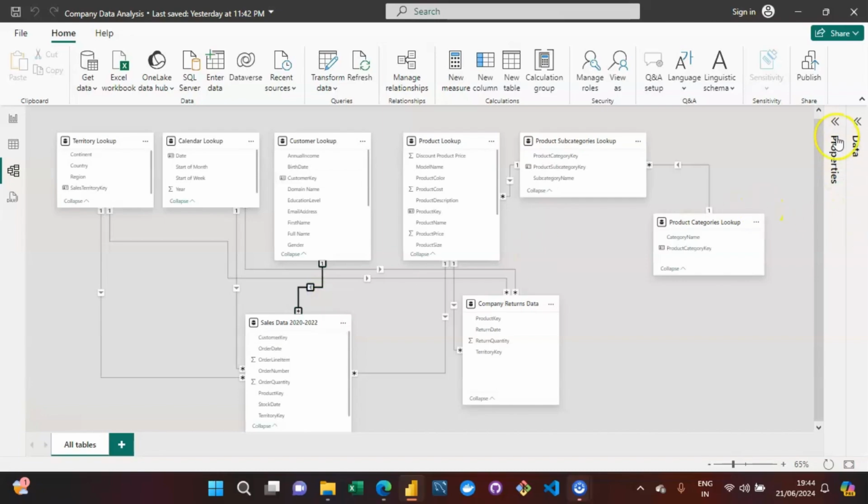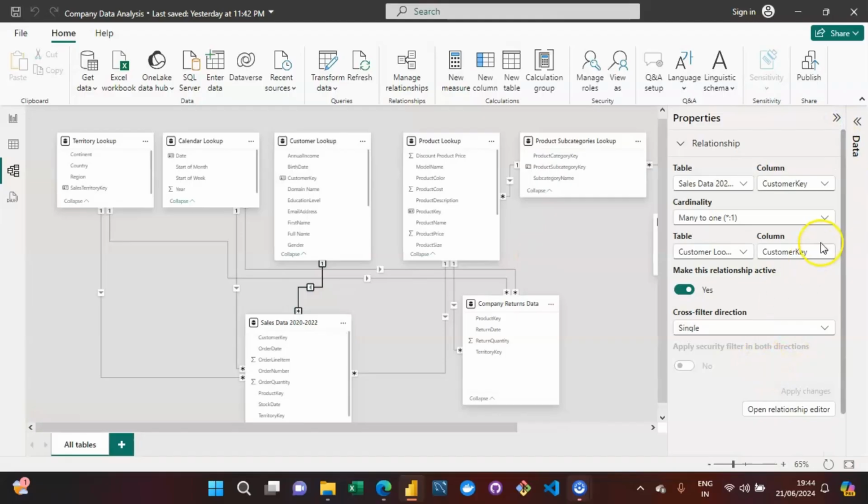Here itself in the properties section, you can see that we were discussing this thing, the cross filter direction. At this point, we are discussing the single cross filter direction, just because the filter is flowing from this specific direction only, right? From the dimension table side towards the fact table side only. So that's why we have the single value for this cross filter direction here. But if I'm trying to filter the values from both tables, or from both sides, then it is going to be both.